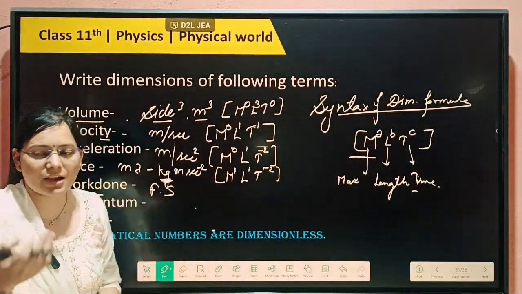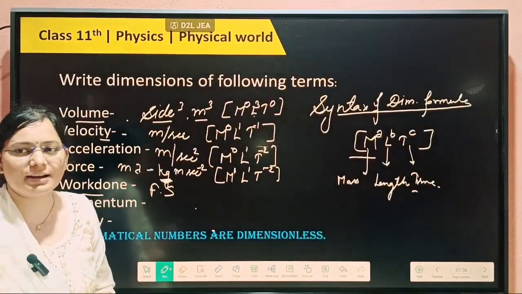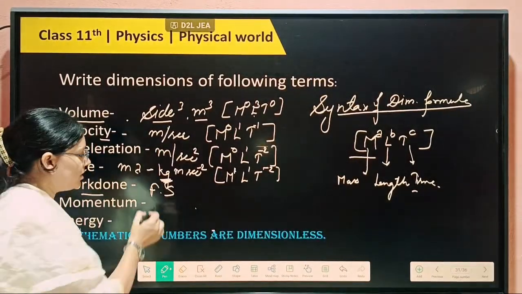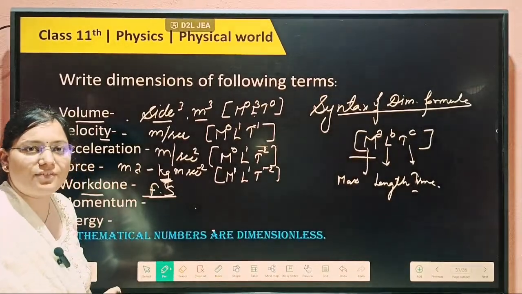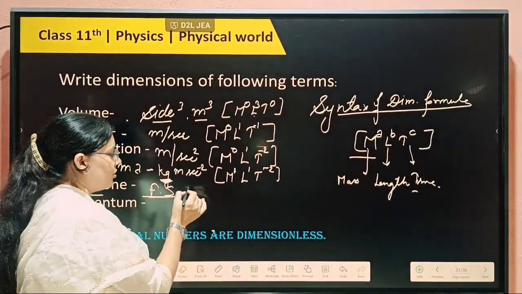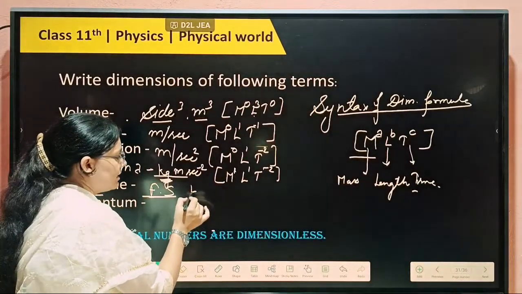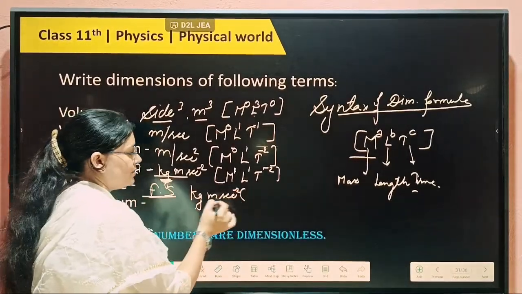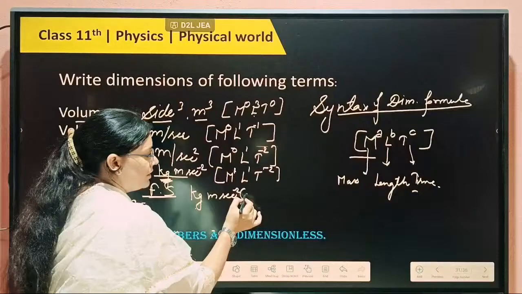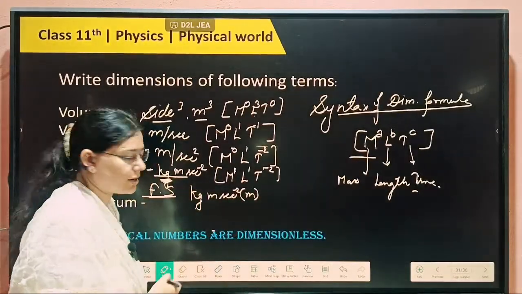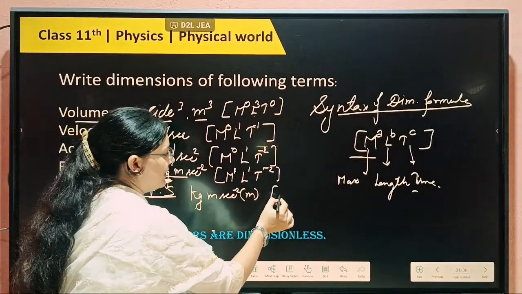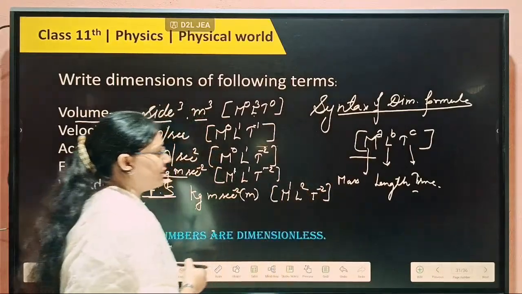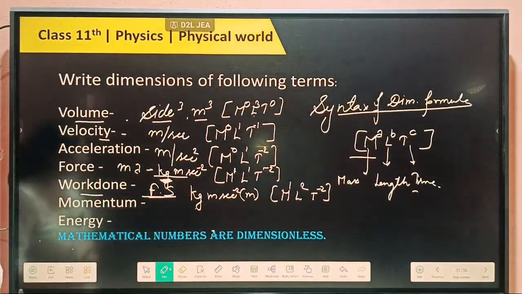Work done means if we apply some force on any object, some displacement will be there. So work done we can say is force into displacement. So how can we write the unit in the form of fundamental terms? Force unit is already written here, that is kg meter second minus 2, and the displacement unit will be meter. So here it will be meter square, and the dimension formula of this one is m1 l2 t minus 2. This one is the dimension formula of the work done.